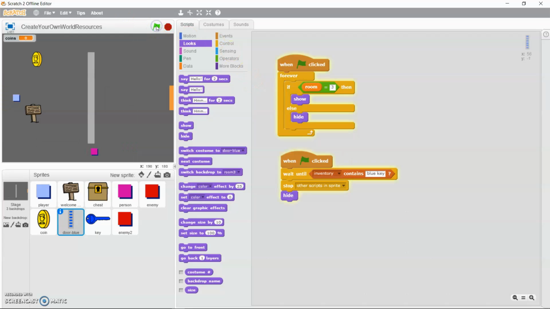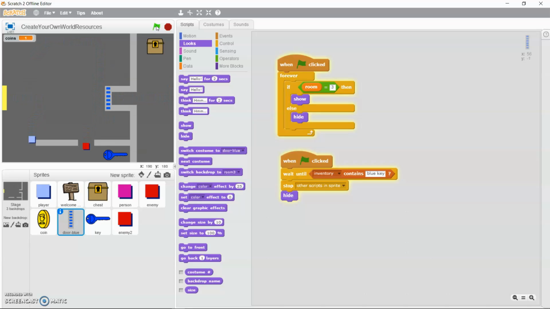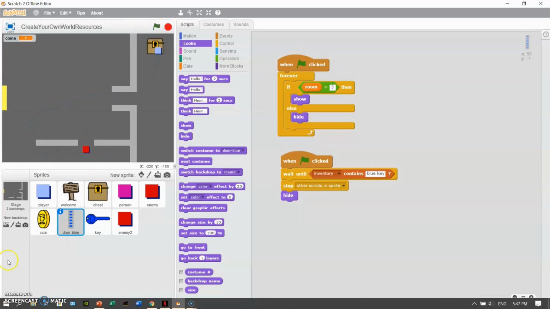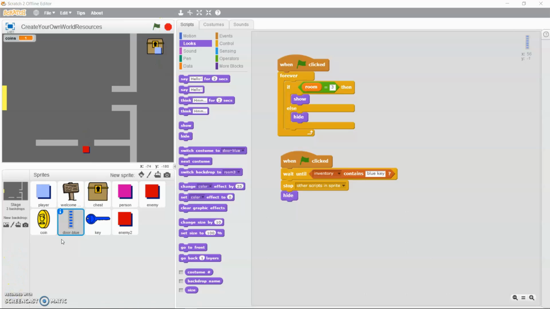So we click green flag. Alright, we collect our coin. There we go. We've got one coin there. And then we're going to now, there we go. Boom. Then we need to get the key. There we go. As you see, the key disappeared with the door, and then bam. Alright, so now we have come to the end of the game.